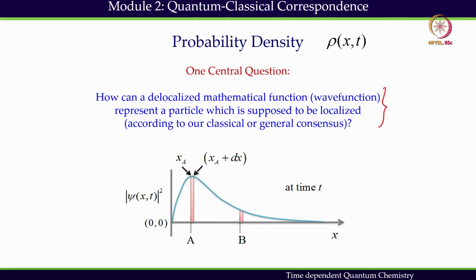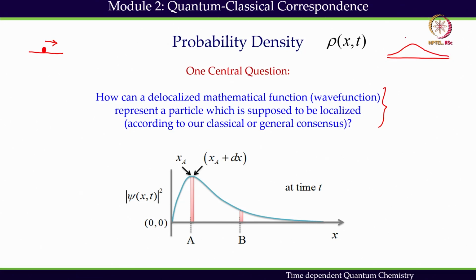So when I think about a classical particle moving, I always draw some kind of ball and show an arrow to represent the movement of the particle. But in quantum mechanics, this picture is not valid anymore. There is no particle concept in quantum mechanics, at least in the standard interpretation. It has to be presented in terms of the wave function, and the wave function is always delocalized in nature. This is something which we have learned from the previous module.